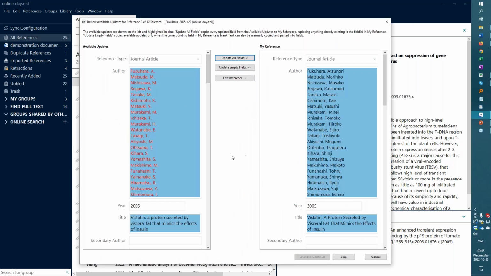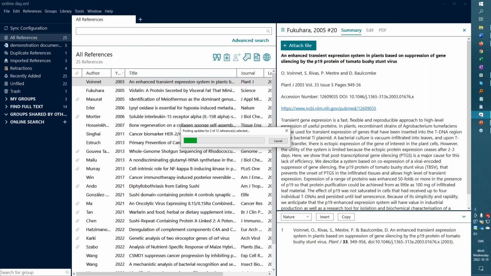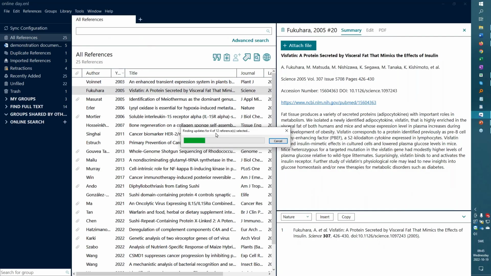Right now I don't want to go through this. I'm going to make my updates as safe as possible, but as fast as possible. So I'm going to tell EndNote, I don't want you to overwrite anything. I just want you to update any empty fields, any information that I don't have. So do that for me. And this time I'm going to say yes, you don't have to ask me. Do this for all of these references. Yes, go on. So it will be running now. It's 12 references, and we can see that it runs through them quite fast.